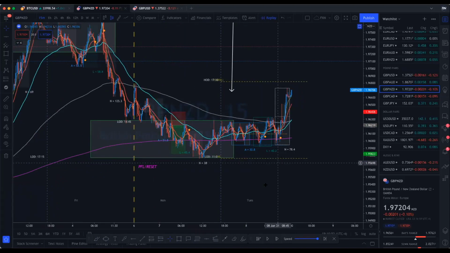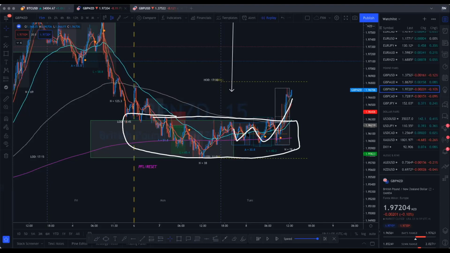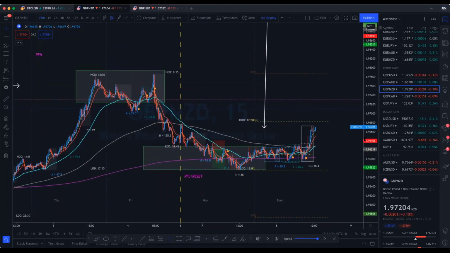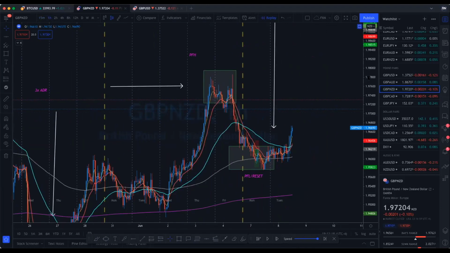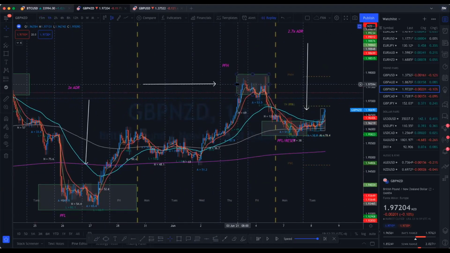It's like, if I'm looking for sells, why did I get a buy setup here that breaks this structure when I should be getting a sell setup to go lower and break that? Well, on this particular one, pound NZD has an average ADR of 152 pips a day. The ADR really in this case has nothing to do with it. I just counted: if you go back, I just came off of 3 times ADR from here to here. So because I just came off of 3 times ADR, I should be looking for sells.